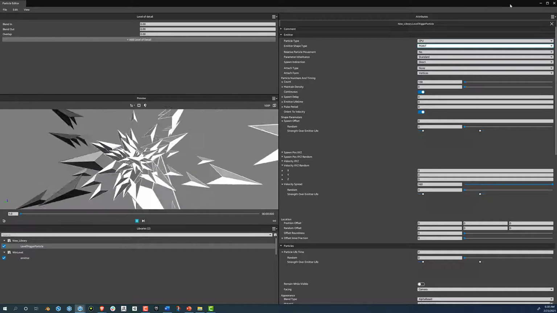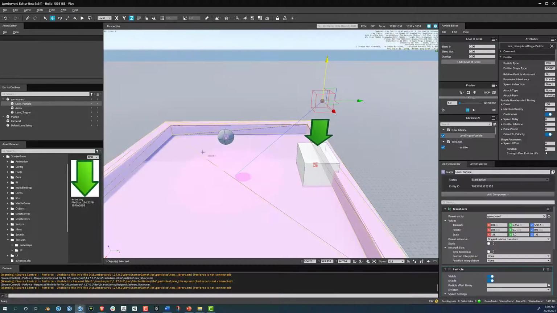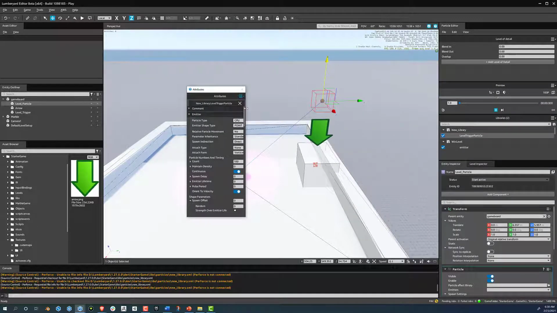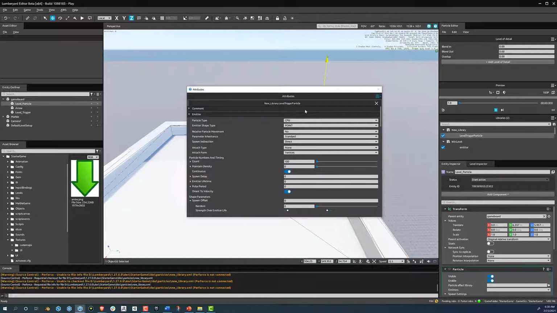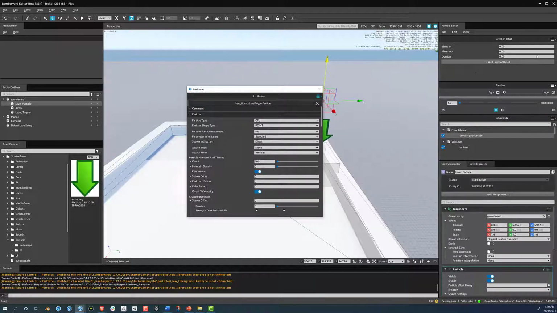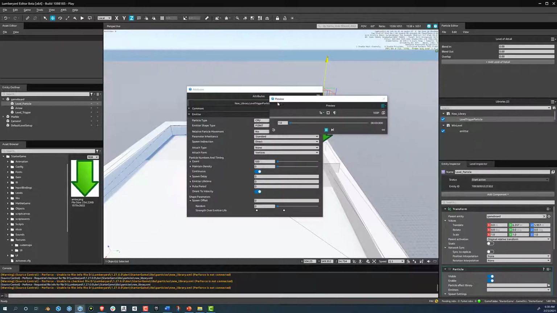Now, there's a couple ways to preview this. I'm actually, as you can see, I was previewing it inside of the particle display, which is this. Let's see, where is... There we go. It looks like I docked it. Oh, it looks like I docked all of the components. Let's bring that all back together.